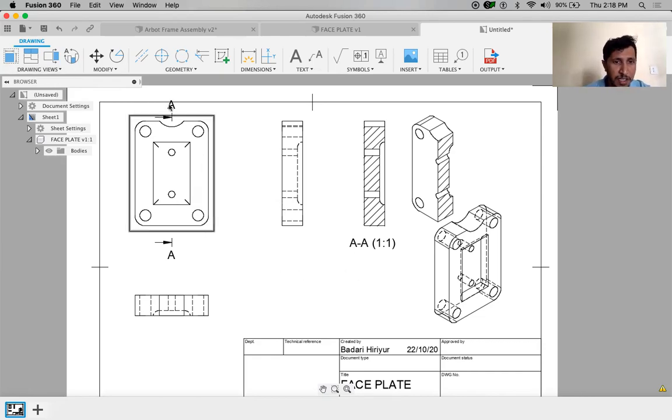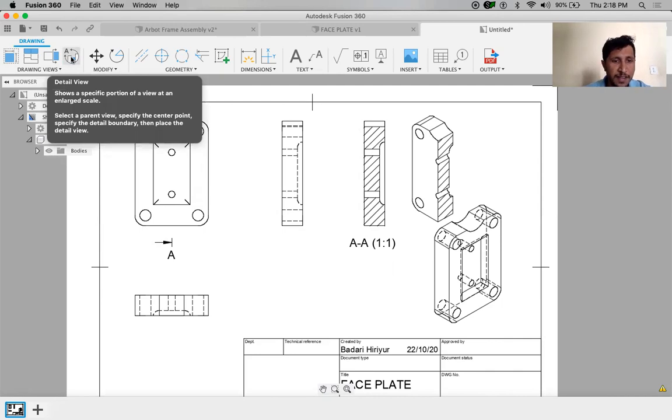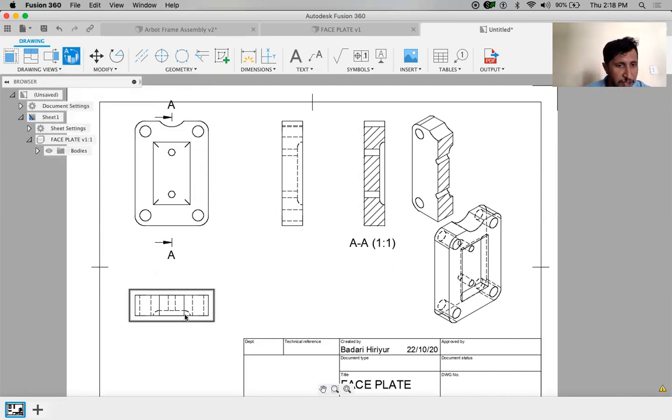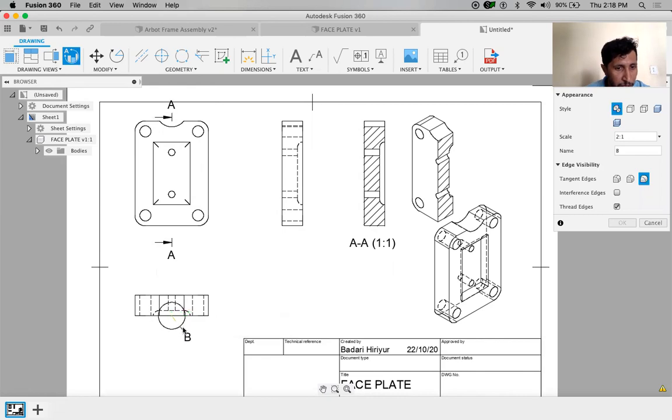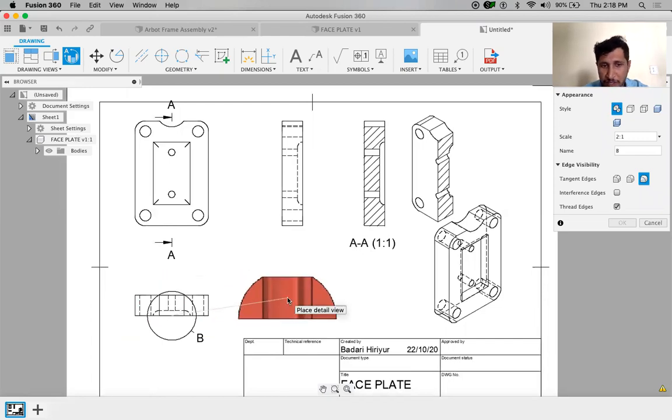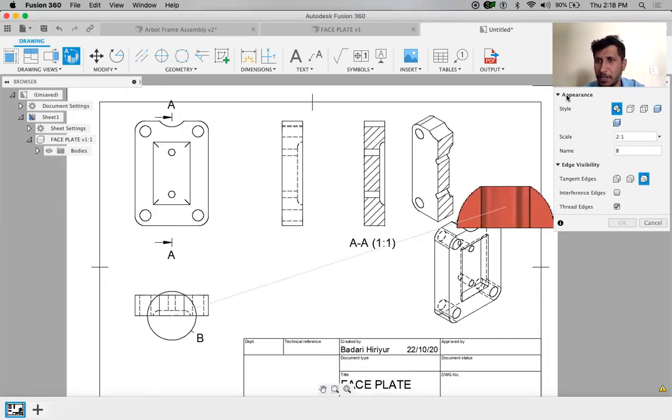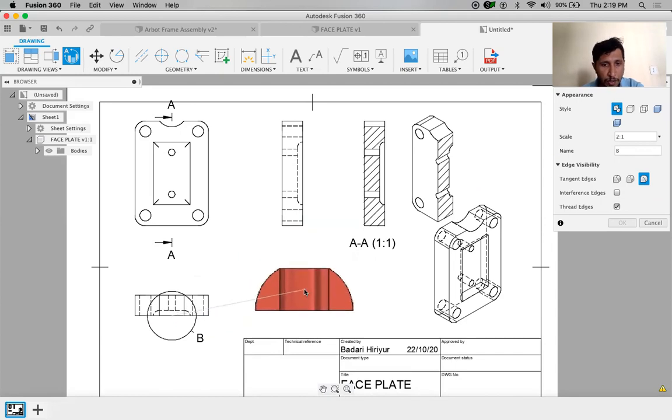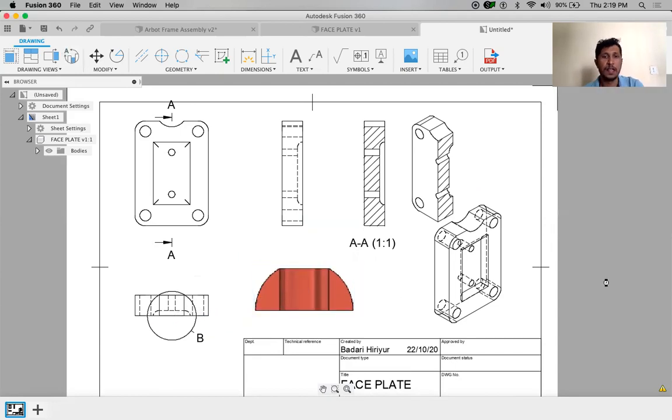And the last but not least, when it comes to the drawing views, that is detail view. So normally we create the detail view with the additional scale. So I want to create detail view of this particular view. So I want to cover this portion. Okay, I want to highlight this dimension. Once I create a circle, here you have an option whether you want to create the detail view with a circle or with a rectangle. You can create that, and then the scale by default is double. If you want to increase, you can increase the scale. You can make it 4:1, 5:1, whatever. Then you can select the location to insert your detail view and select OK.